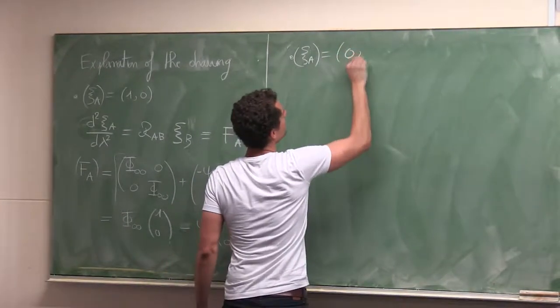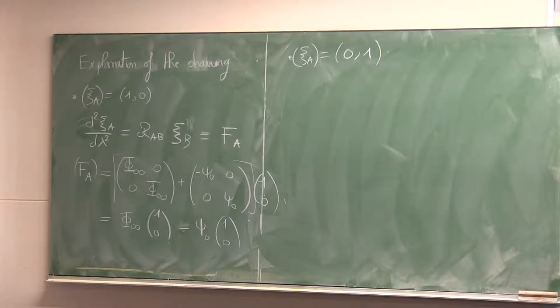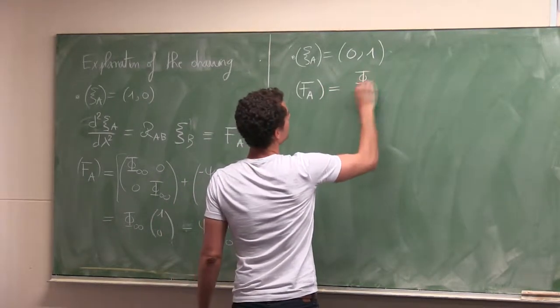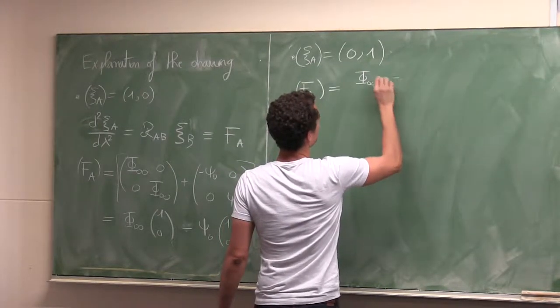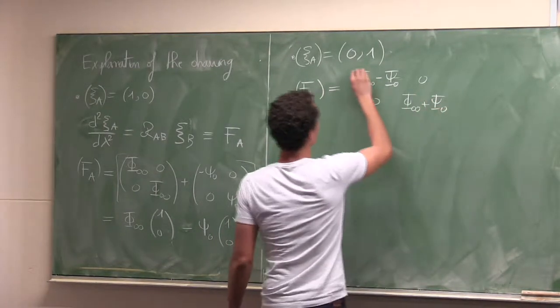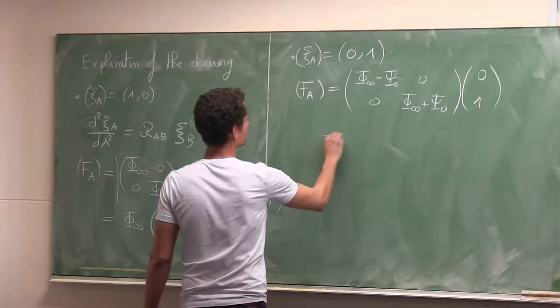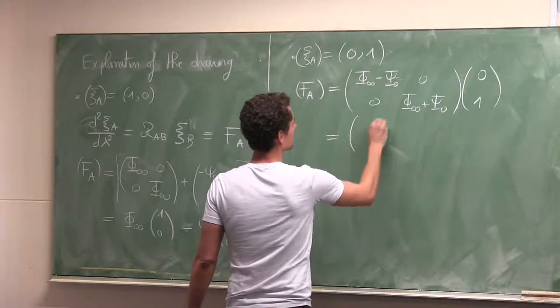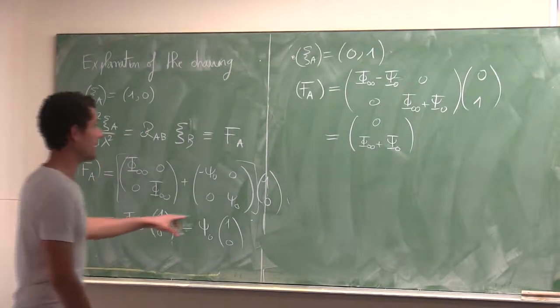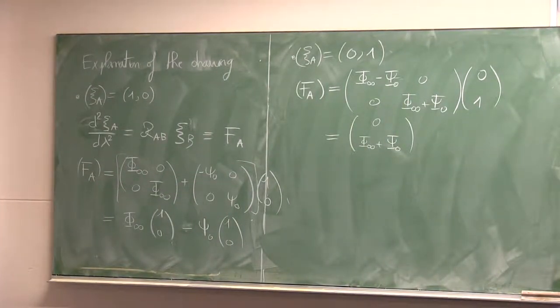Yes, so now if I take slide A equals 0, 1, so this would be here. Now I have FA, which is, so, okay, phi 0, 0. So now I have the negative Ricci force, but the positive pi force, etc. From this kind of reasoning, you can see what is going on.